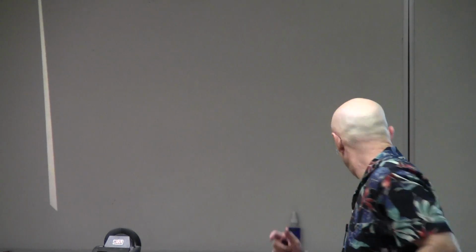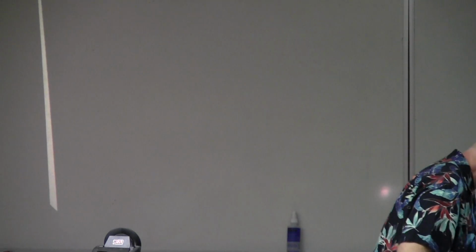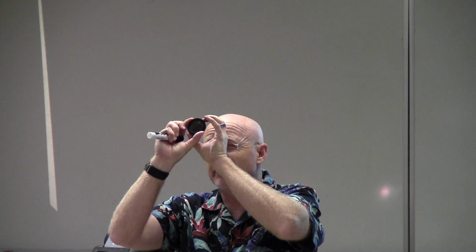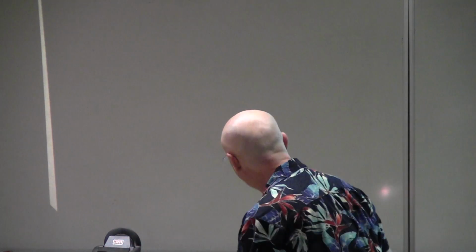And when I get right there, I have blocked all the light that I get through. And in the short time I have left, I will pass these around. If you want to hold them up and then cross them, you will see dimmer, dimmer, off. They're cross-polarized at that point.